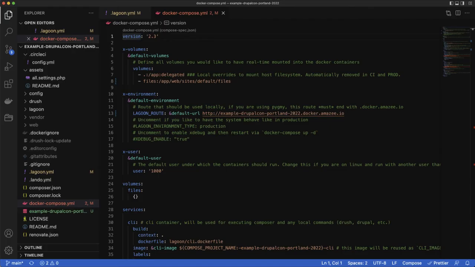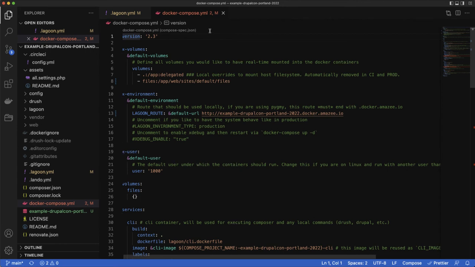Now that we've seen the UI, let's talk about how Lagoon works. There are a couple of files that are crucial to how Lagoon works. We'll start with docker-compose.yaml. If you've used Docker Compose before, this file should look familiar. Docker Compose is used to define our local environment. One of the great things about Lagoon is that we run the exact same containers in development and production, so never again will you hear a developer say, well, it works on my machine.